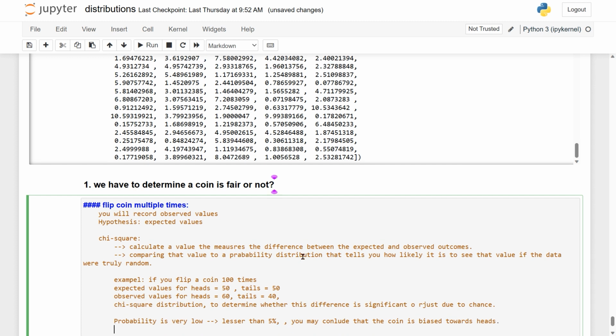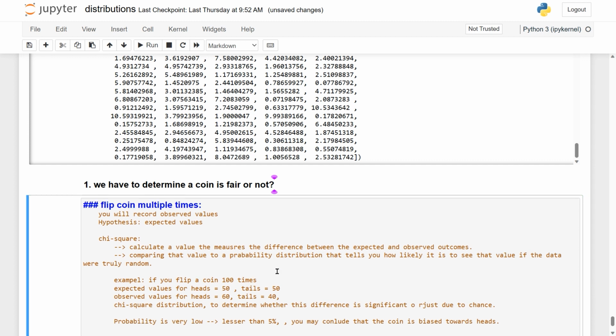So in summary, the chi-square distribution is a tool used to analyze whether the observed data is significantly different from what you would expect to see by chance, and can be used in a variety of applications such as testing the fairness of a coin or analyzing the results of a survey, or comparing the performance of different machine learning models. Very, very important. Okay, and we will look into one more example as quickly as possible.